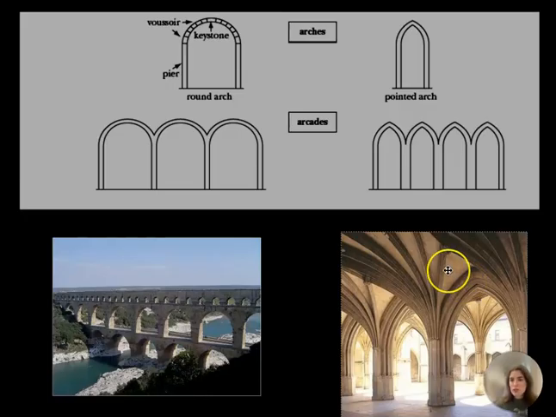So that would be the 13th and 14th centuries in Europe, especially around the area of France. But some students will say Harry Potter. So, it just has kind of a Gothic and older look to it. And you can get these really wonderful effects to the ceiling as well through ribbed vaults.